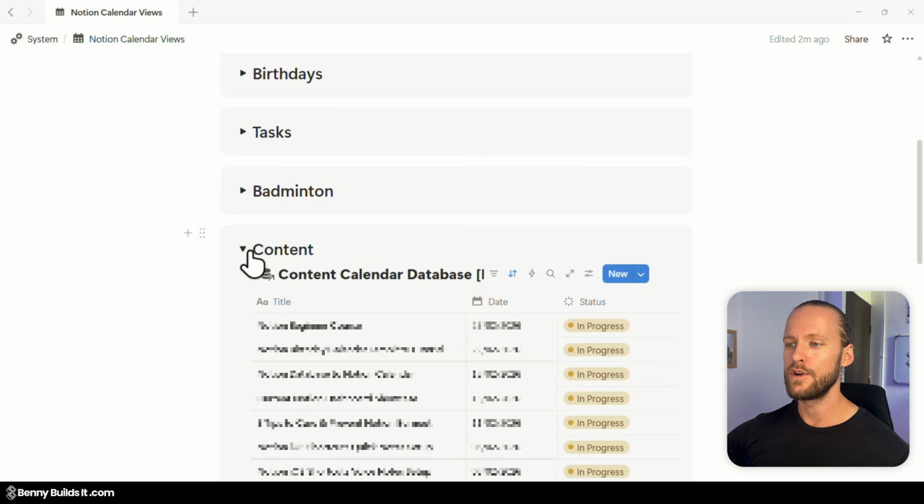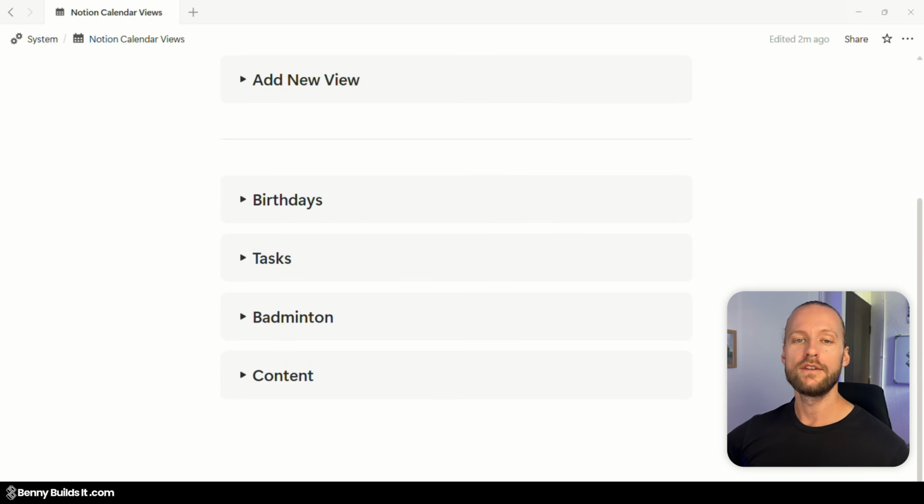And I can even close this entire toggle. The main reason why I use toggles for this is because you can see this database, for example, has a lot of entries already, so it makes the page a little bit slower to load. By just placing all of these individual database views in a dedicated toggle, whenever I come to this page, it loads much faster. And now we can jump back into Notion Calendar.